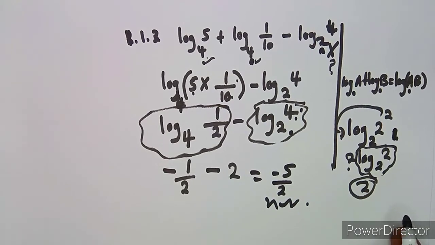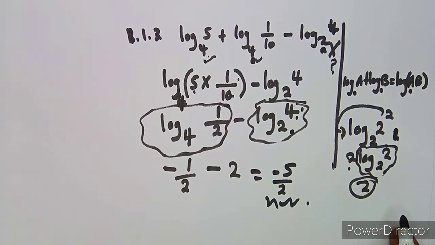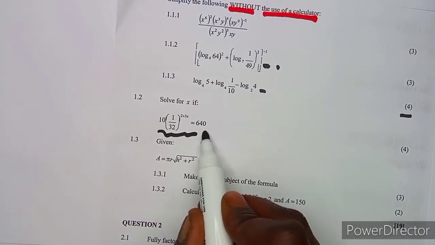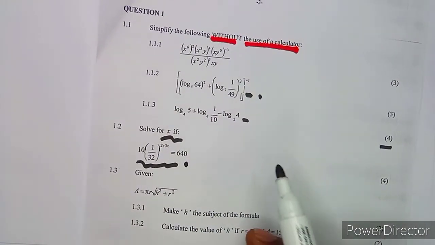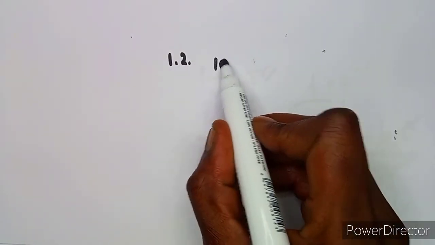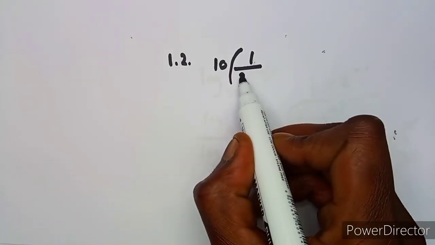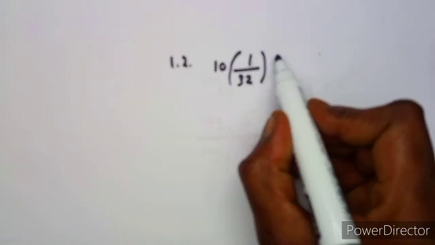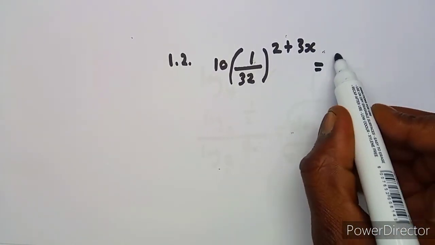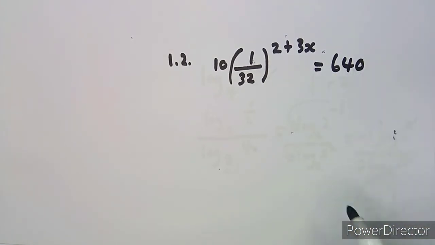So these are some of the typical questions that you're supposed to take note of, or to consider very much, because they can ask something in that manner or in such a way. So you have to be very, very careful. Then for x, still on question 1, which is 1.2, there we have got 10 into 1 over 32. That is according to what I'm seeing here. I don't know if that is actually it, but okay, let's see what you're going to have here.